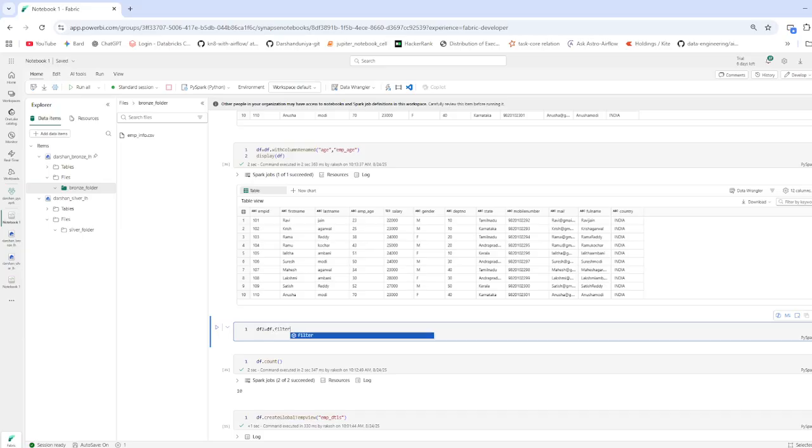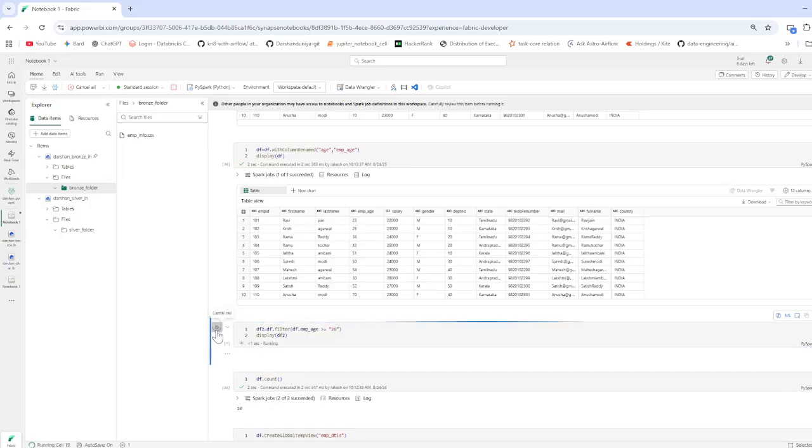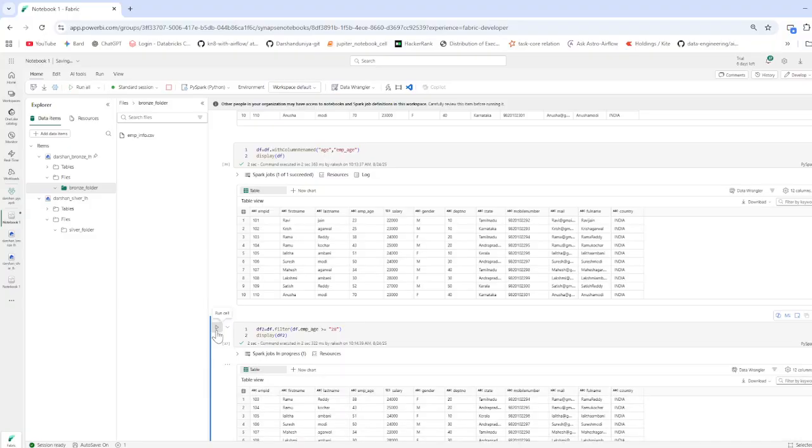So on which column do we need to apply the filter? Age. We can apply it, since we just renamed it, right? Employee age. After renaming, can we apply the filter or not? We can. That's why I'm renaming the column above and using that column name. So greater than or equal to, we can mention 25. My age is 28. Display df2. This is how we can do the filter.